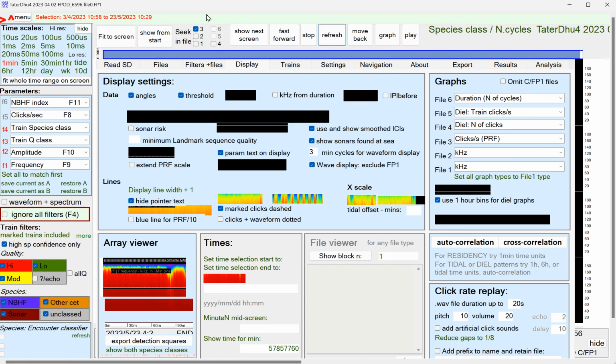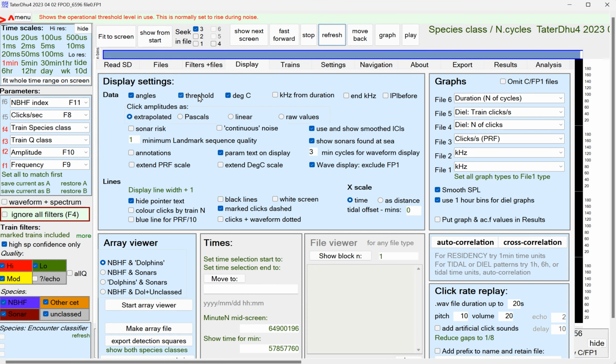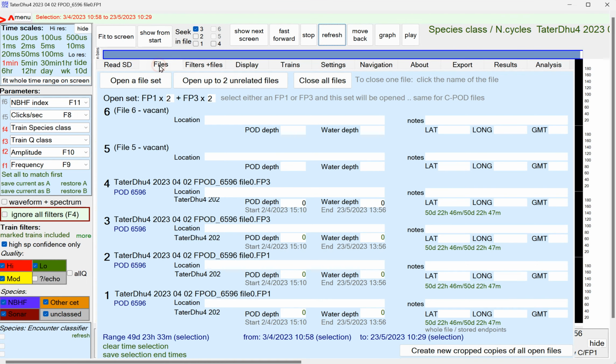And then I get the menu up again and go to the files page, and here's the button: create new cropped copies of all open files. Wait, so it's copying the whole of both the FP1 and the FP3 files.